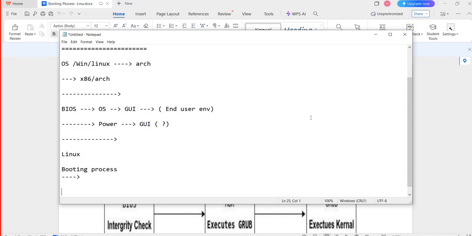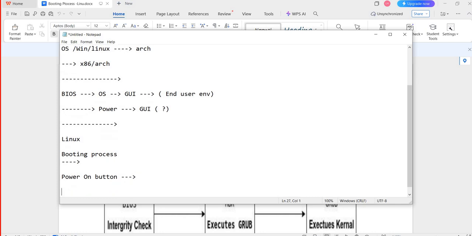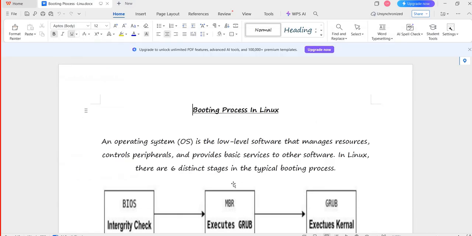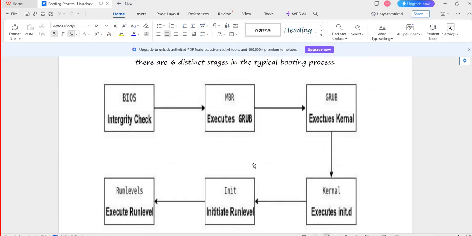How will the booting process happen? What are the stages? For example, once you press the power on button, I power on my server. Once I power on, immediately it will go to the BIOS. The general architecture of the booting process will be like this: power on button, then an integrated check.